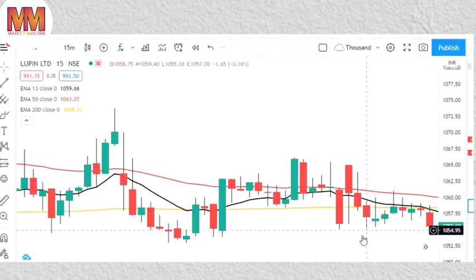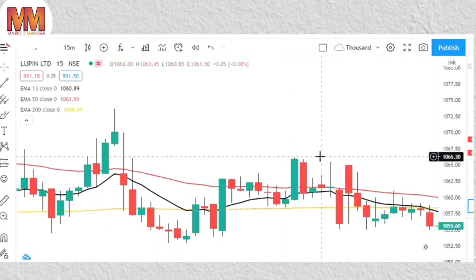Similarly, you have to go on checking. Please do the backtest. The homework is you have to take different stocks and do a proper backtest of these, and you have to also make sure all the conditions are met. That is, the stock should not be in its range bound zone, and the body of the candle has to break both the 13 days exponential moving average and the 50 days exponential moving average.